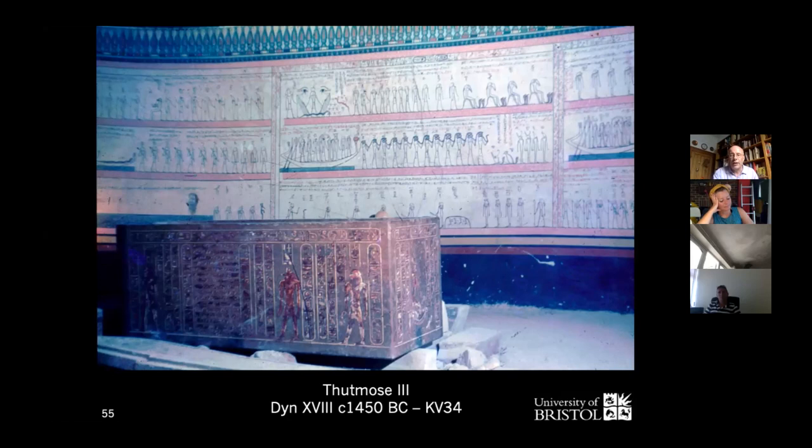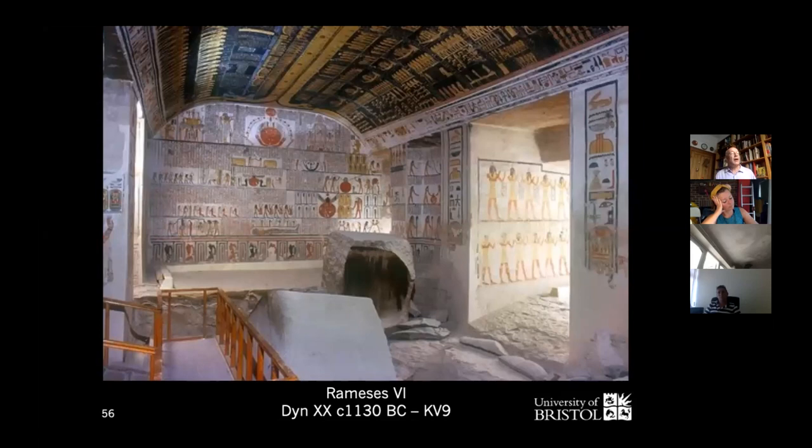Starting off under Thutmose III, and then as time goes by, the original one, the Book of Amduat, the Book of What's in the Underworld, is joined by more. And by the time the last royal tomb to have a comprehensive decoration applied to it is created, to Ramesses VI here, you have multiple books, all on the same kind of idea of what happens to the sun god at night, but it becomes almost a nightmarish mishmash of things. And you do wonder what the priests were probably smoking when they came up with some of these conceptions of what's going on, some of the weird and wonderful denizens of the underworld.